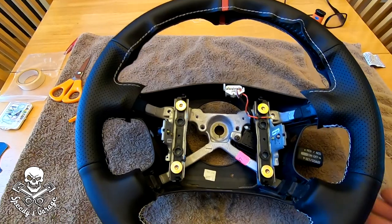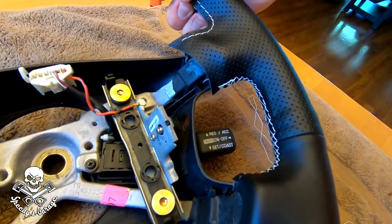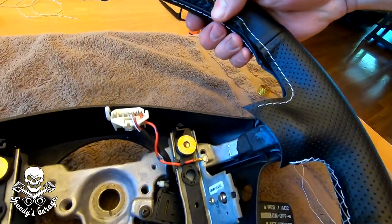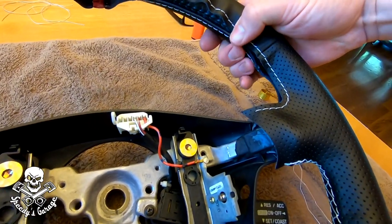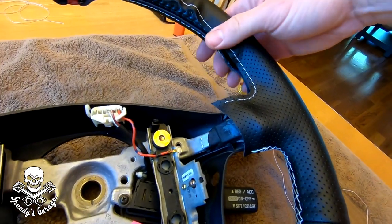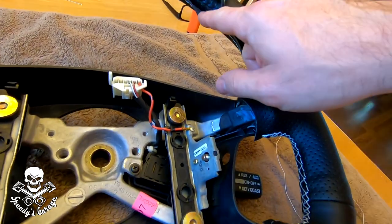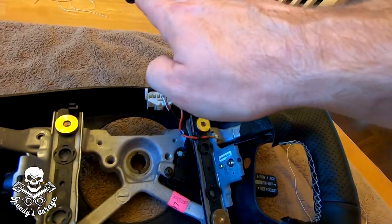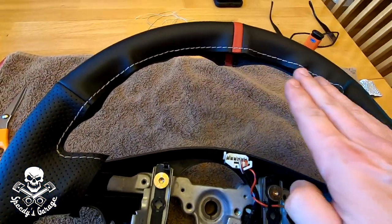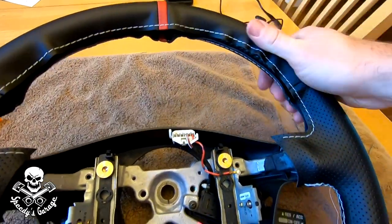What I will say is you want to make sure when you bring the two sides together, use your hands to bring the material together and then stitch it. And I'll show you some of that here in a second, but you don't want to try to pull the material together with the thread. Even though it is nylon thread, it's very strong, but you run the risk of tearing or breaking something. So you want to squeeze it together, and you want the seam to line up with your original seam so that the threads are all nice and even all the way around. What you don't want to have happen is it wave or move to the back or do something like that. And that's where that tape comes in handy to hold everything in place.